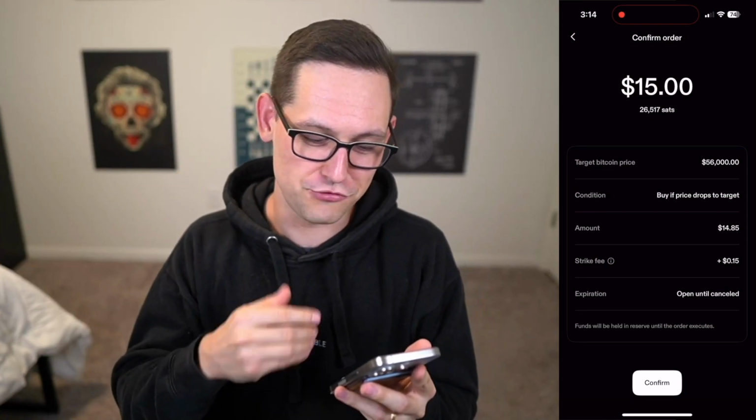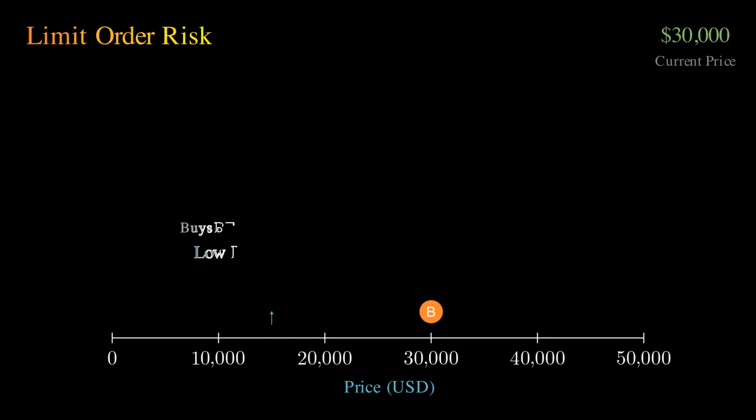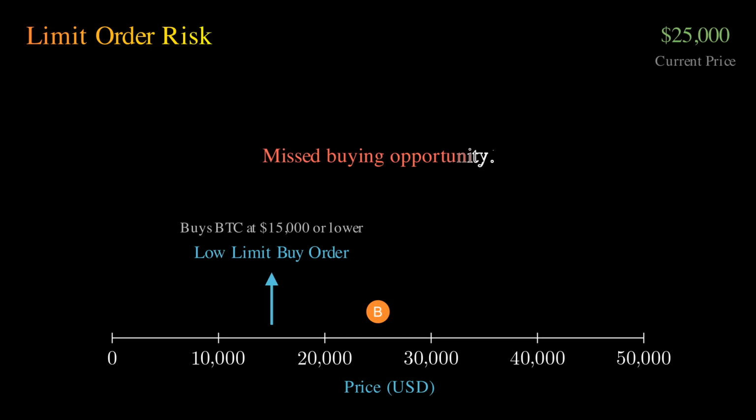So technically, to make this no fees, you could probably drop your target price by another 1%, but then you're risking, like, does my order fill even slower? Like, will the price actually drop another 1% from what I've specified here? You can think about it as the higher your target price and the closer it is to the current spot price, the more likely your order is to get filled eventually. Obviously, if you set a target price of $200, you're probably never going to get filled, right? Bitcoin is probably never going to drop to $200 ever again. But if it did drop that far, you'd be getting really, really good price execution.